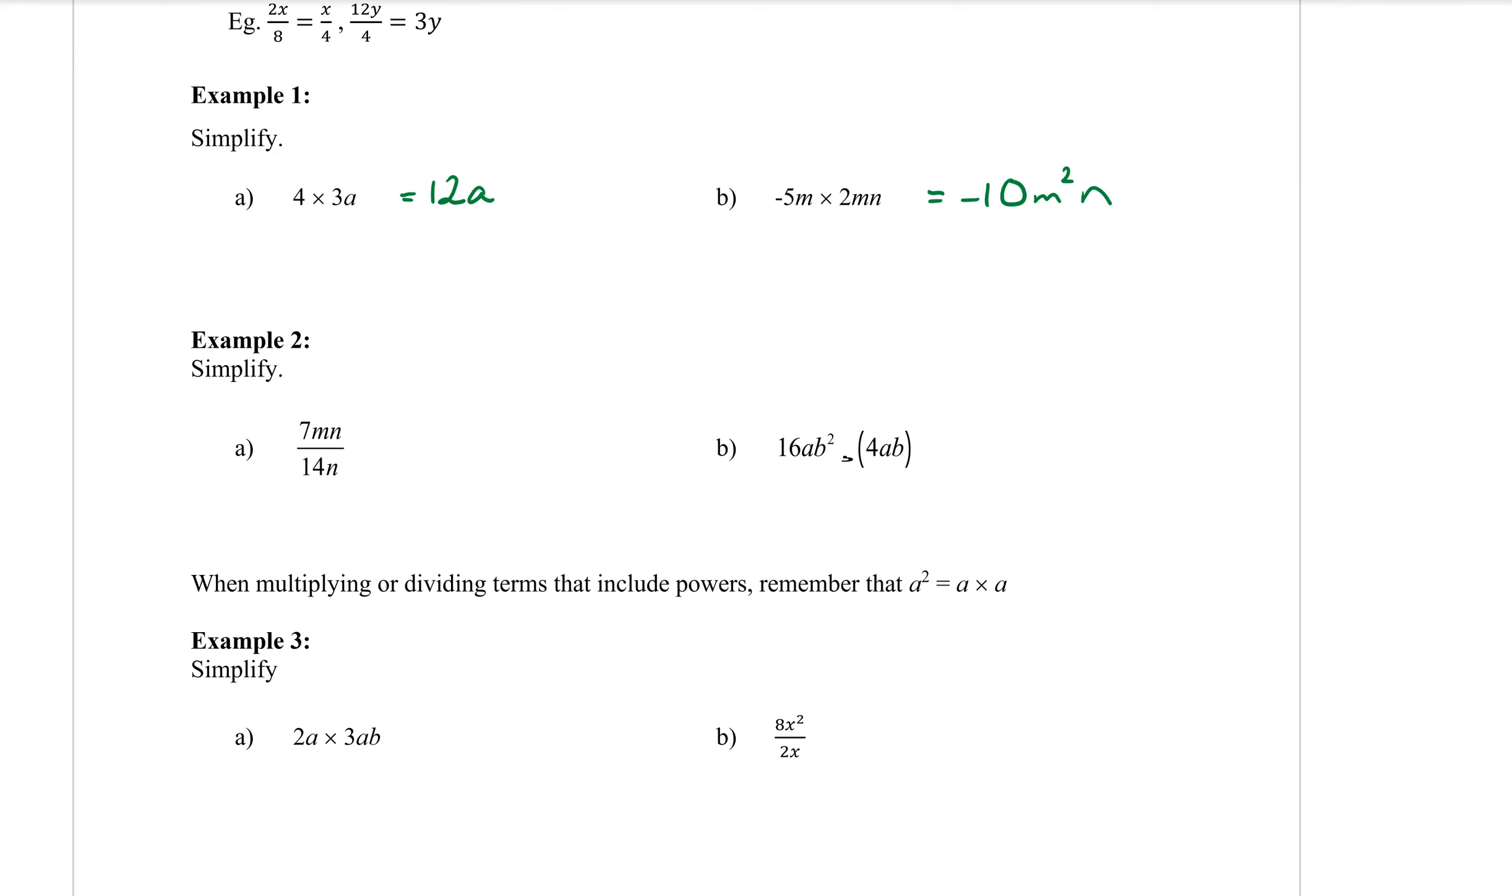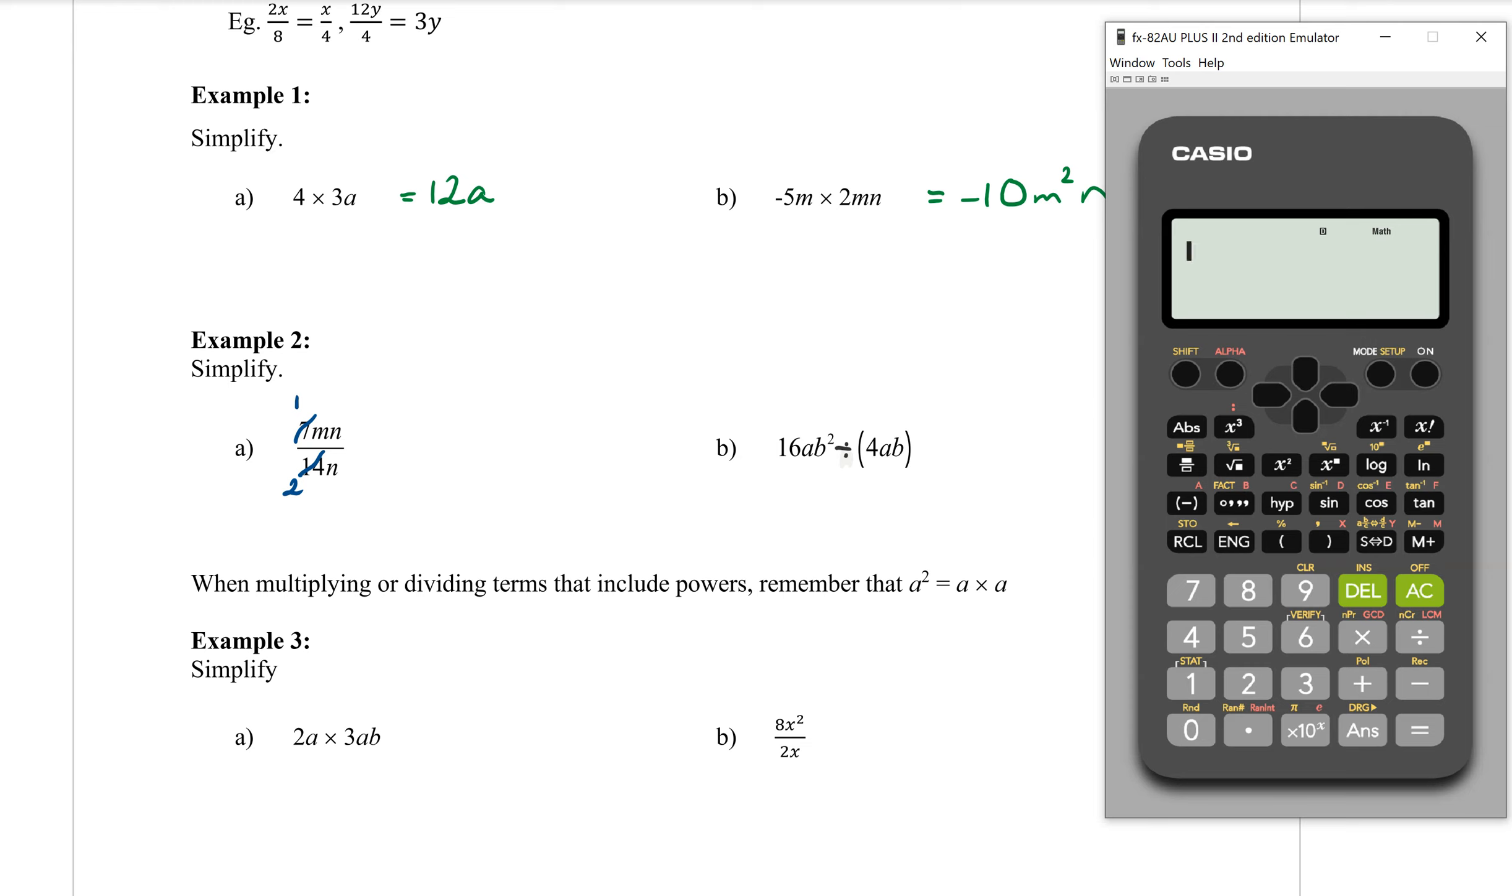Question 2, that fraction line means divide. To do it without a calculator, you'd look at the 7 and 14 and ask what can I divide by. You would divide by 7. Seven divided by 7 goes once, and 14 divided by 7 goes twice. I'm fully aware that times tables is not everybody's favorite thing, so the calculator can really come in handy. If you can't see the common factor, all you need to do is type in the number part. We can't type in the letters, but I can type in 7 over 14 and press equals.